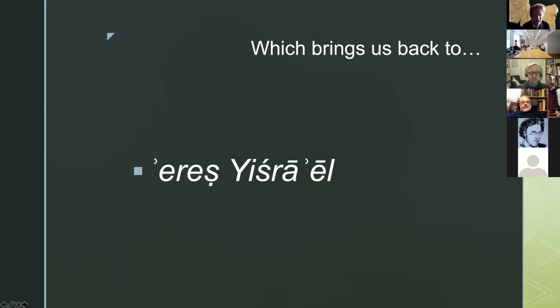And this brings us back to the land of Israel itself. I said L's and S's in the land of Israel, and I meant that quite literally. Not just that they existed in the land of Israel, but they existed in the expression, the land of Israel, Eretz Yisrael. This isn't a very common expression in the Hebrew Bible. It appears a couple of times. It appears in Ezekiel, for example, on two occasions, I think, describing the ideal land of the returnees.